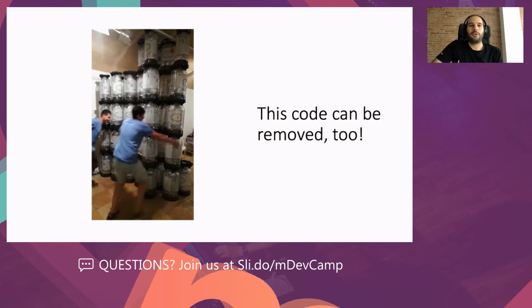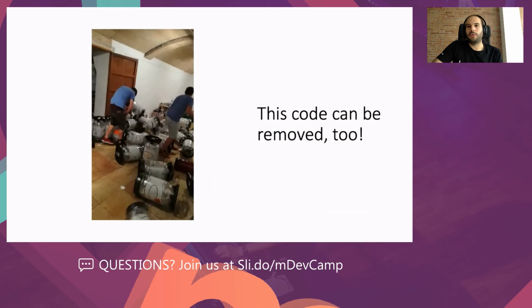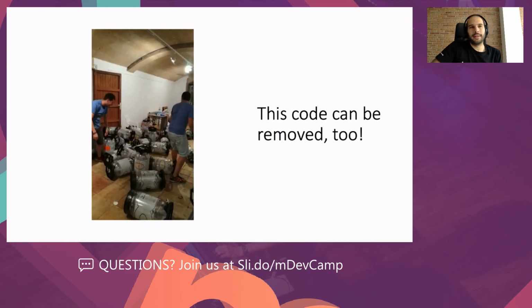Well, unfortunately, this repackaging code can be removed too. There is no guarantee that this code will not be found by an attacker and removed, opening the door to someone tampering with your application, recompiling it, and removing the rest of the checks that you have there.